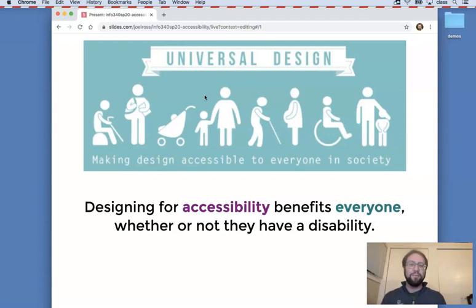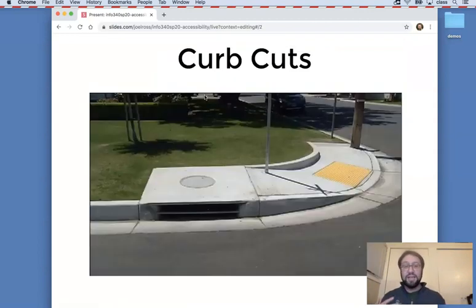The fundamental example of universal design that we always come back to, the canonical example, is the idea of curb cuts. These are the cutouts of the sidewalk where it slopes down into the street. These are included for accessibility reasons, so for people in wheelchairs to be able to cross the street without having to go up and down a curb. But at the same time, these end up being really, really useful for people who are not just in wheelchairs, but other people as well.